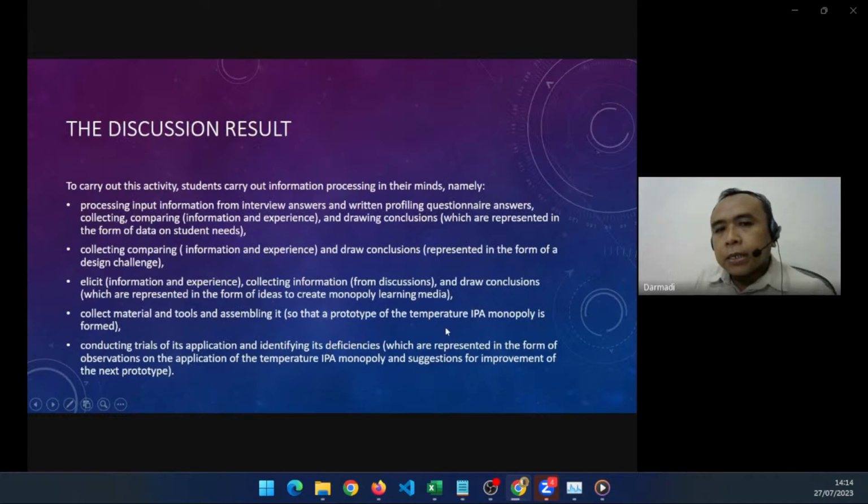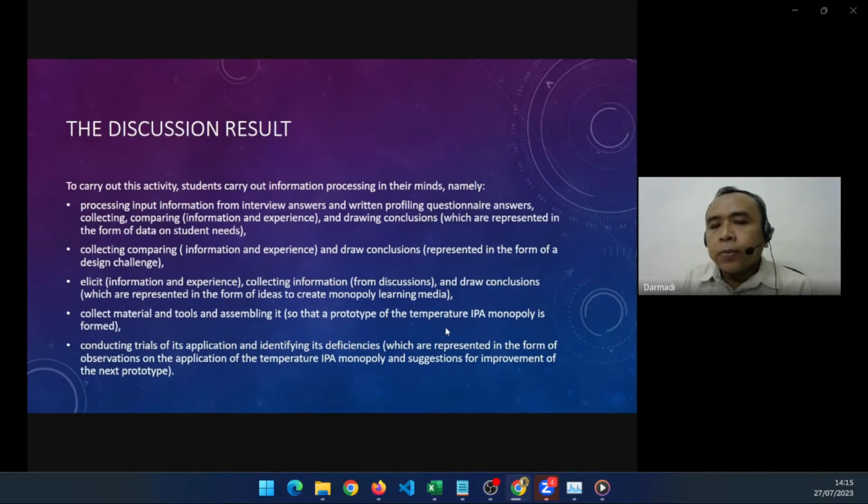In the discussion of the research, to carry out this activity, students carry out information processing in their minds, namely processing input information from interview answers and written profiling questionnaire answers, collecting and comparing information and experience, and drawing conclusions, which are represented in the form of data on student needs.